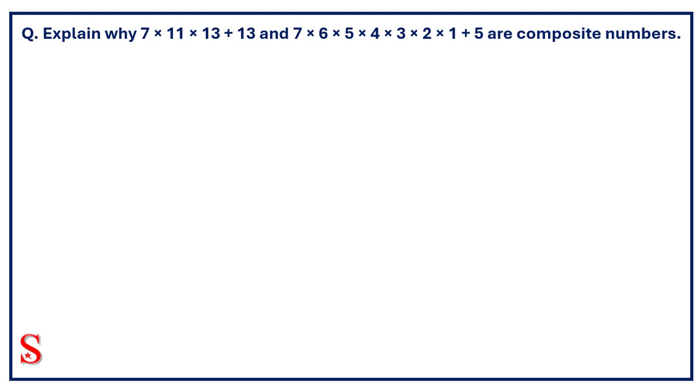The entire equation is in the form of multiplication and addition. That means it is not solved yet. So first of all, we need to solve the given equation. By solving, we'll check the factors, whether this number contains more than 2 factors or not. And if the number contains more than 2 factors, that means these numbers are composite numbers. Okay, so let's begin. Firstly, we'll take the first equation. But before that, let's start with writing the definition of composite number. What is a composite number?